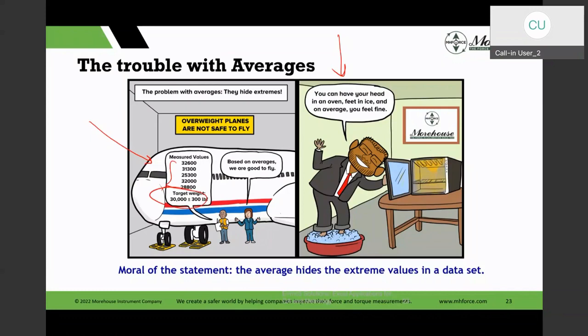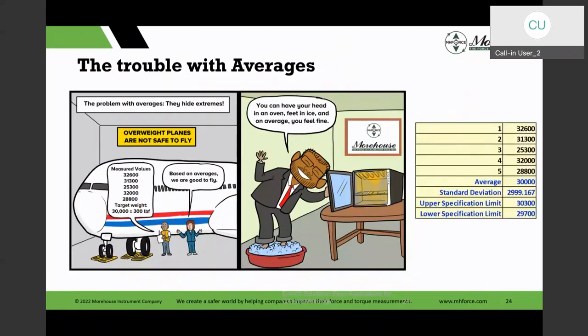But you could have a lot of issues with that, because if we take the statistics on the average and look at it, the limits are plus or minus 300, but the variability of those 5 measurements is 10 times more. So obviously, when you use averages, you should either look at and report the range or the associated standard deviation. So I just thought I would put that with the average function.